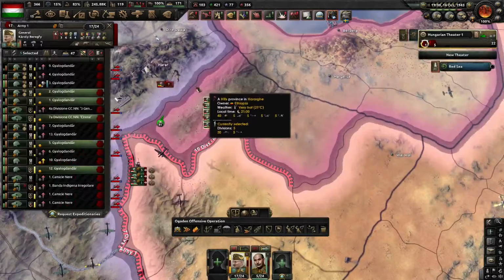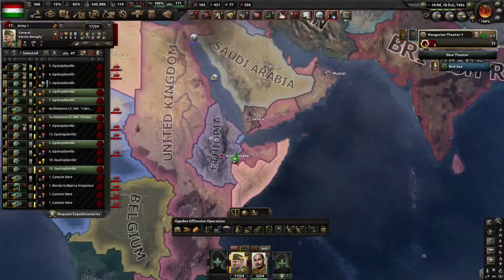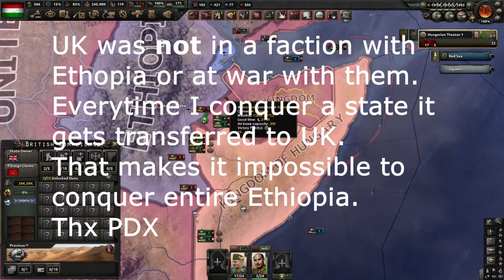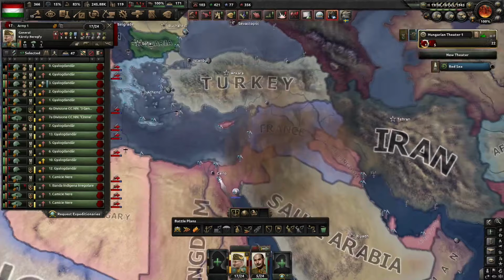Okay, well, with this land swap bug over here, there's absolutely no point in continuing this run. Because what is this? Literally every time I take a tile of Ethiopia, it gets transferred to Great Britain. Why, game? Why?